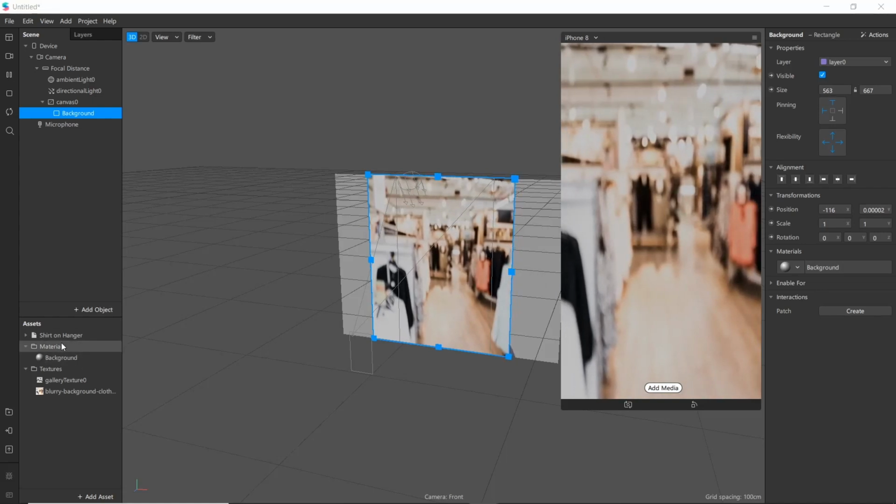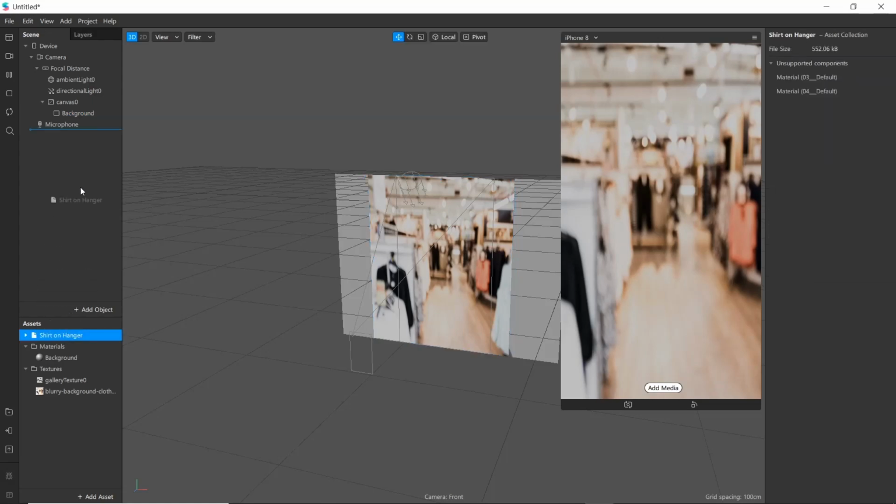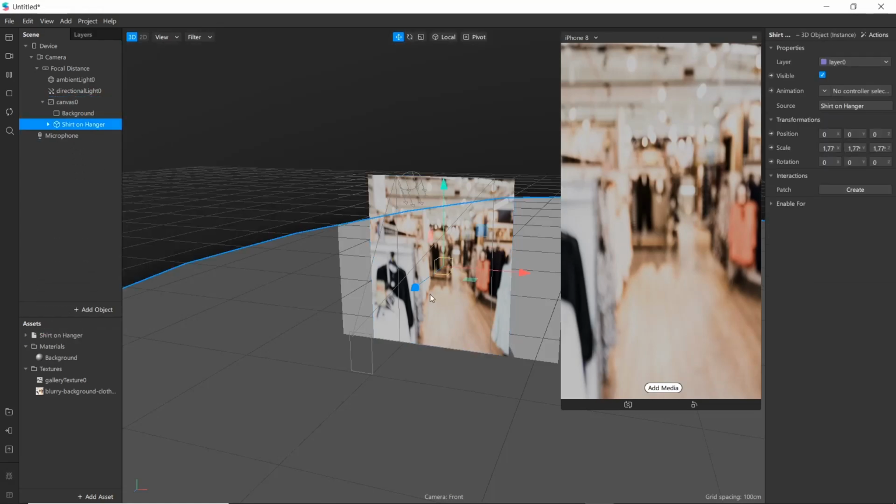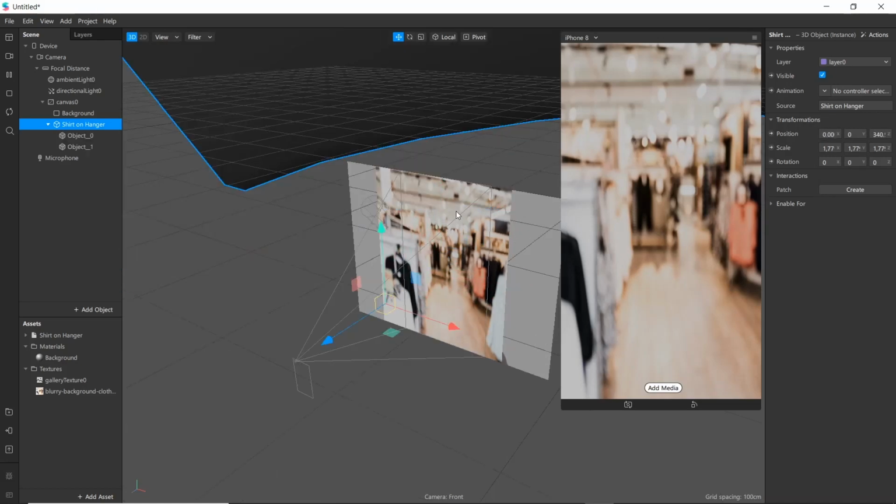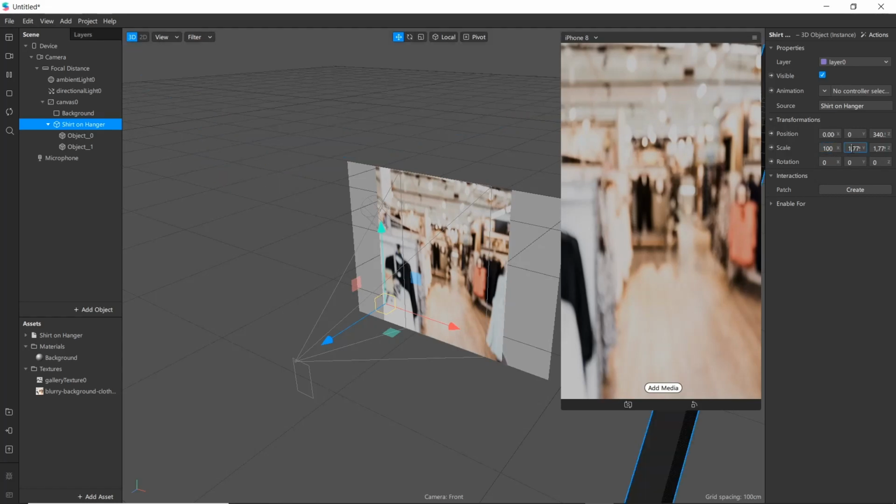Now add the 3D model of the shirt to the scene. You can edit inside the canvas. Simply drag it. It's way too big, so resize it. Go to scale and change the value.